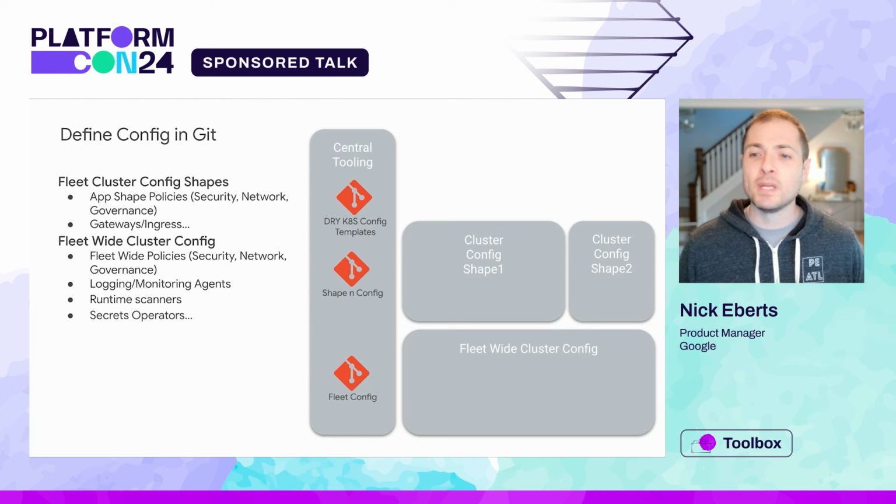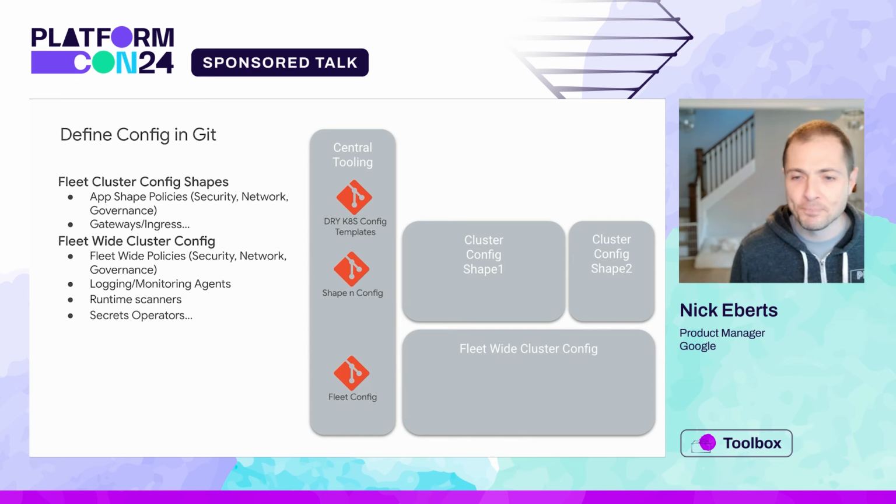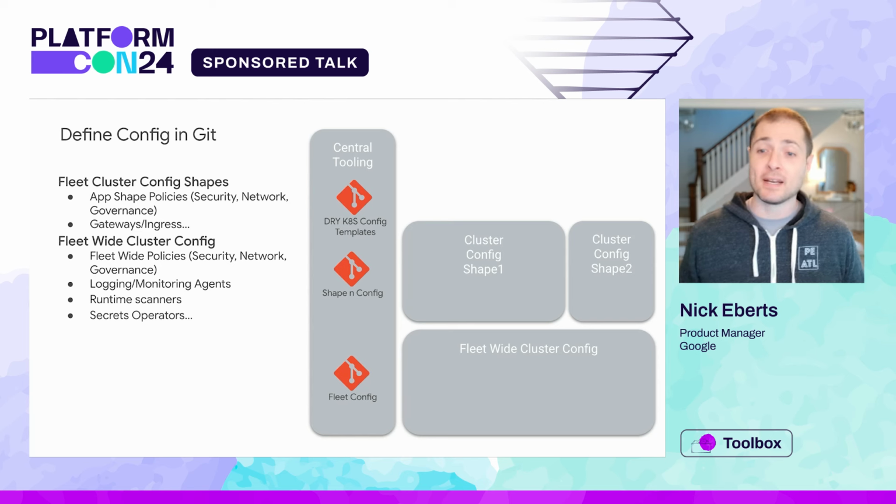But within this context, we introduce the concept of shapes. A shape refers to a grouping of applications that you want to run together because they bin pack nicely together and share similar security and governance concerns. Within a shape, you can consider it a homogeneous group or a homogeneous pocket of applications within the fleet. If you need to add capacity to a shape, you simply add a cluster.